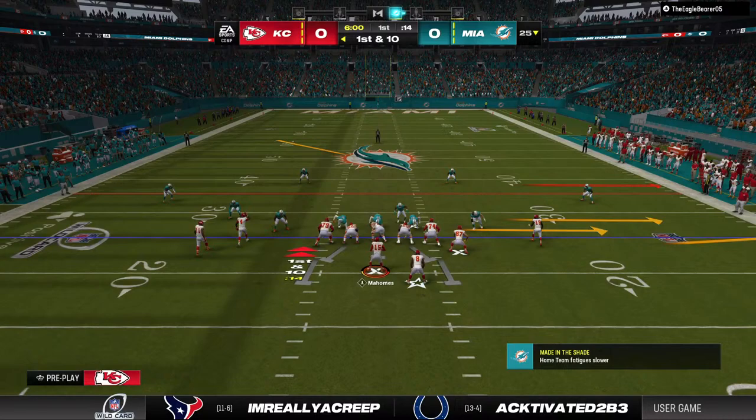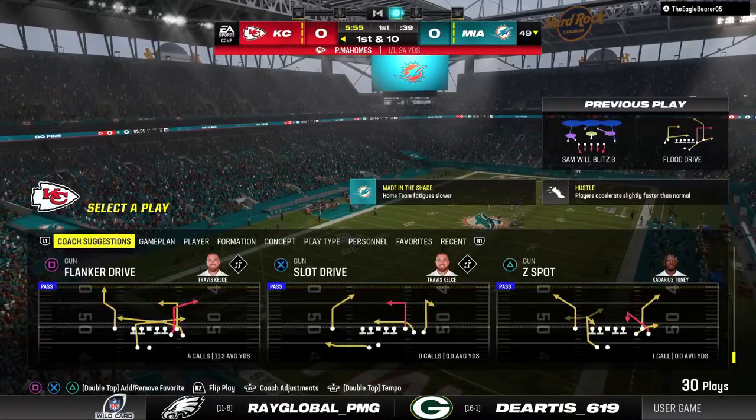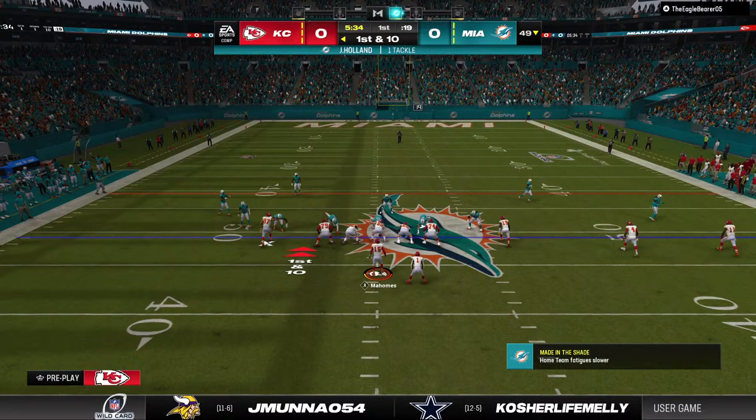And Mahomes going to put it up right away. That's complete. It's Travis Kelce. And they nearly get this all the way to midfield. Mark him down at the 49. So one play, and they're already just shy of midfield.